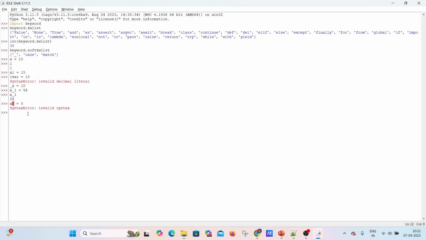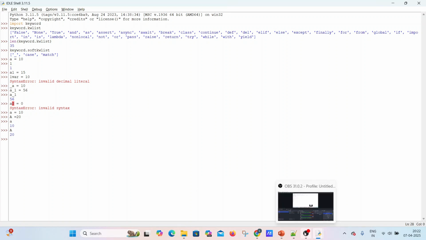And Python is a case sensitive language. If we say small a equal to 10 and capital A equal to 20, if we print small a, it will display 10. Capital A, it will display 20. Because Python can differentiate between capital A and small a.